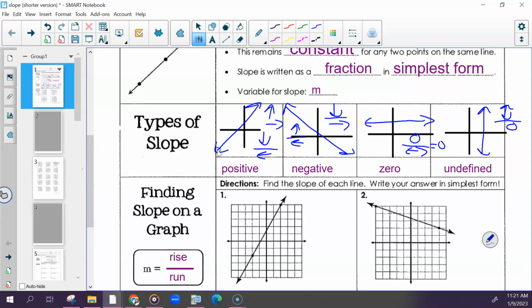And I know we've done this before, but let's do it again. Pick a number, divide it by 0. So some number divided by 0. What happens? Do that on your calculator. Say that again. It says error. We can't divide by 0, or at least not in this class, so we get undefined.